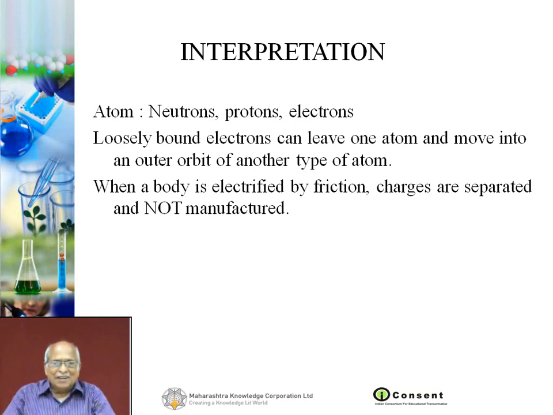Yes, now you can come to know what exactly happens during friction between glass rod and silk. Due to friction, electrons of the glass rod are transferred to the silk. So in the glass rod, the number of electrons is less than what it would have been normally. And that's why the glass rod appears to be charged positively. Yes, it is true that on the silk cloth there will be excess electrons, and so it will be negatively charged.